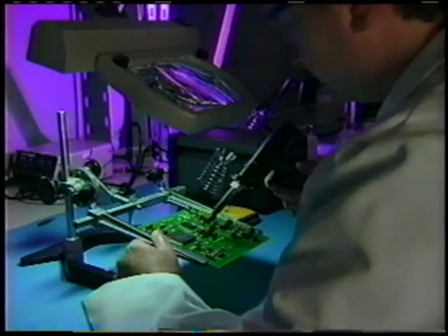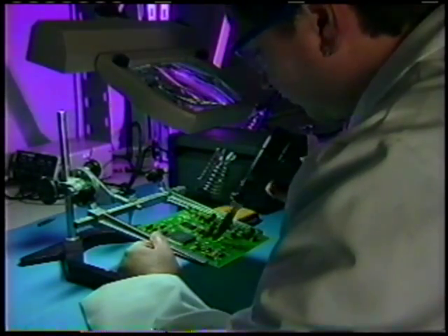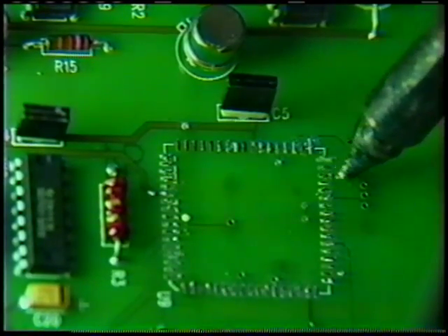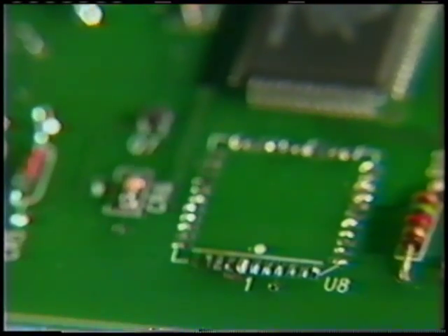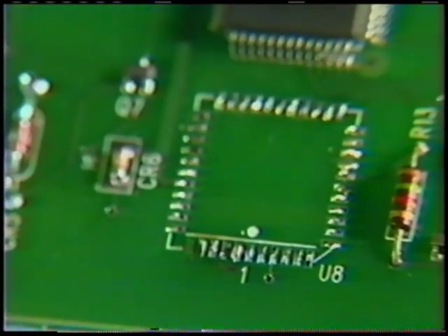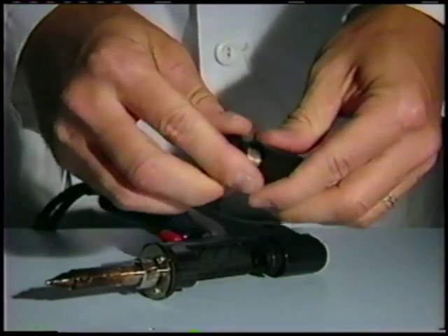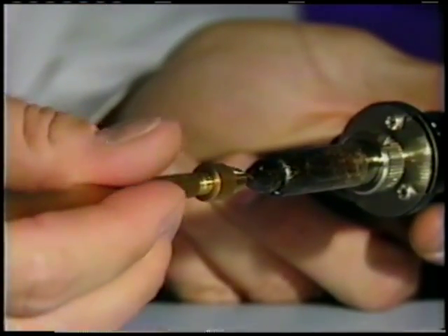Second is desoldering. The desoldering gun is placed on the board until it heats up the solder to a liquid state. You can have major problems if you leave it on too long, like a burned-out board or damage to the surrounding clips. If everything works correctly, it sucks up almost all of the solder. Remember, almost isn't good enough. Usually you've got to empty out the reservoir and unclog the tip pretty regularly, and that slows down the process.